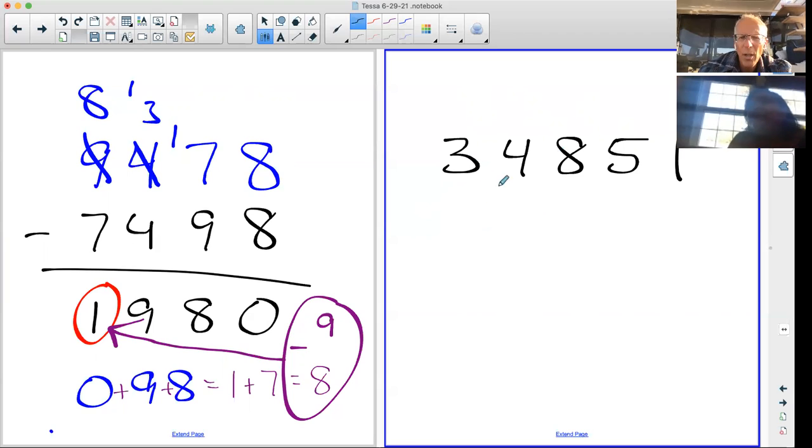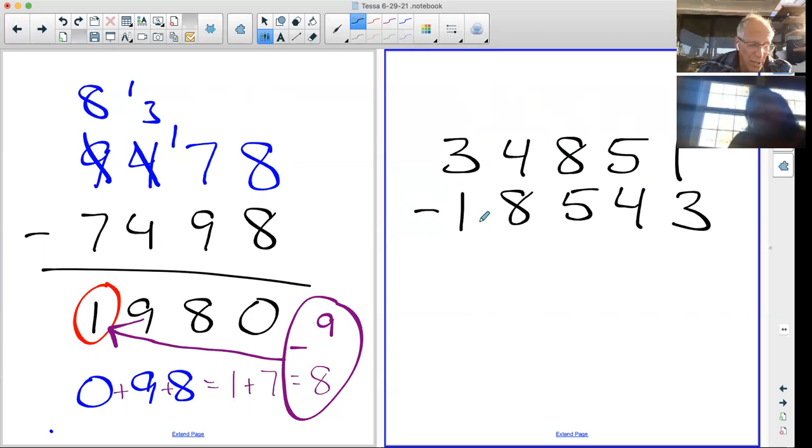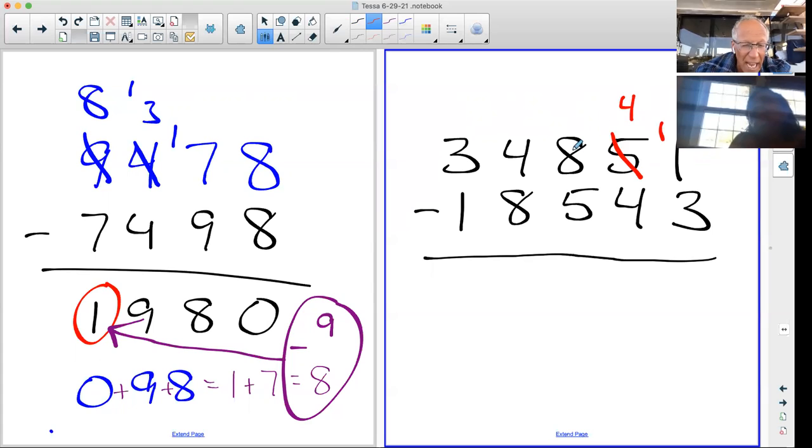How about 1, 8, 5, and 4, 3. Perfect. And of course, the smaller number always goes on the bottom. Then she's going to go to town, right? Let her turn the 1 into an 11, borrow from the 5, make it a 4. That's good. 8's good. 4 is not good. Make it a 14, borrow from the 3, it's a 2. And then when she's done with that, you say, okay, now give the answer.